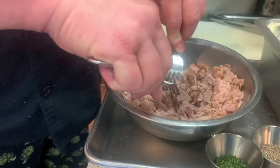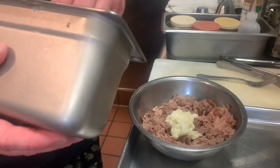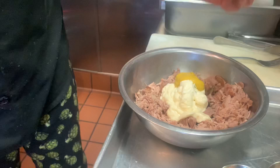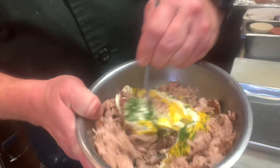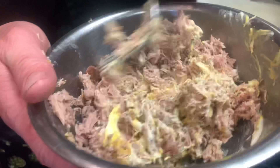How much you flake is up to you — you can make it more or less. Once you reach a consistent texture, go ahead and add a third of a cup of mayo. Depending on how dry the fish is, you may need more or less, and it's also up to preference. After that, add a little bit of Dijon mustard, parsley flakes for color, and pepper. No need for salt since we already salted it before, and the teriyaki has a lot of salt as well. Mix well until everything is combined, and if it's a little dry, add a bit more mayo.